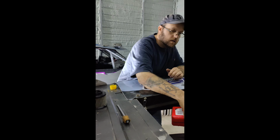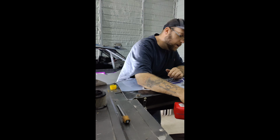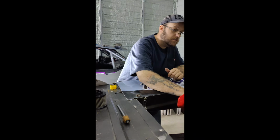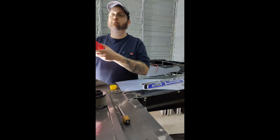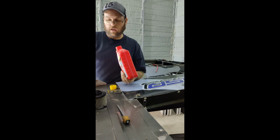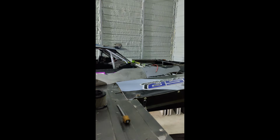We are taking the upper ball joints out of the front because I have to take them out to lower everything to be able to get the springs out. While I have the springs out, I've seen what weight is in the driver's side spring, so I'm going to see what I have in the passenger side. I'm also going to measure them to see if they have lost any height. If they're more than a half inch off, I was told, then the spring is no good. It's lost its stiffness.